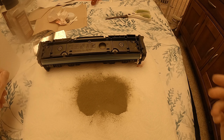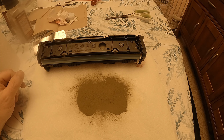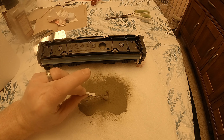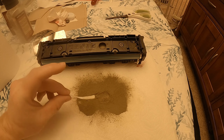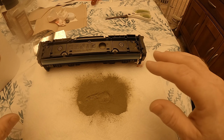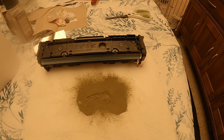Look at all that stuff. All that. That is amazing. I mean, that's a lot of ink that's just being wasted. That is crazy. So what I do now is I'll kind of clean that up.